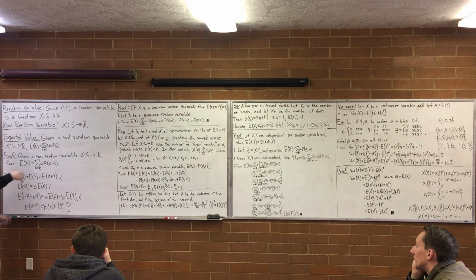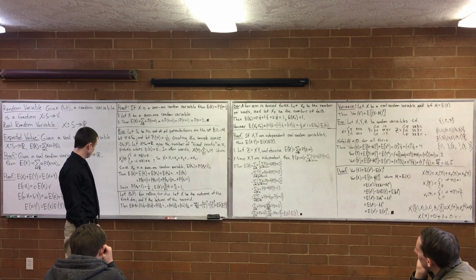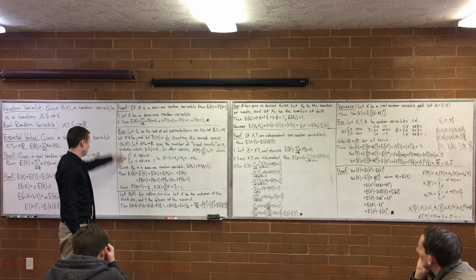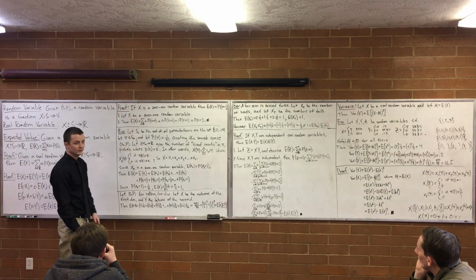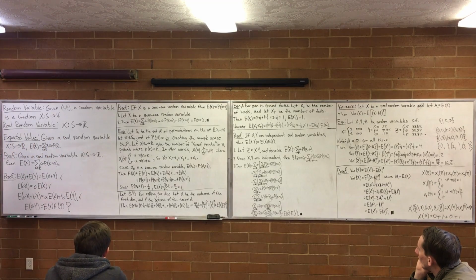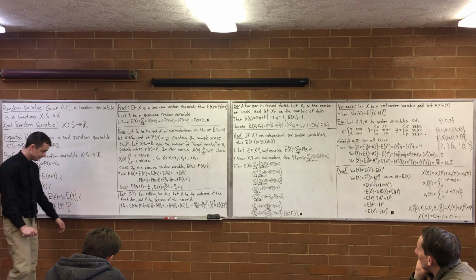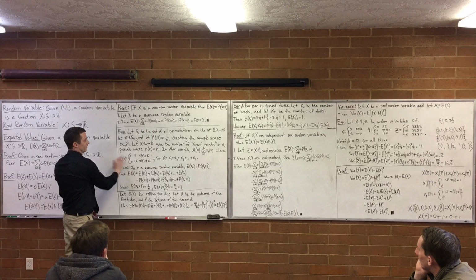The expected value of rolling a 6-sided die is 7 halves if it's a fair die. That actually makes perfect sense. So there's another example working with expected values and sums, and I want you guys to get more exposure to sums. Okay, so that was kind of the side example doing sums.